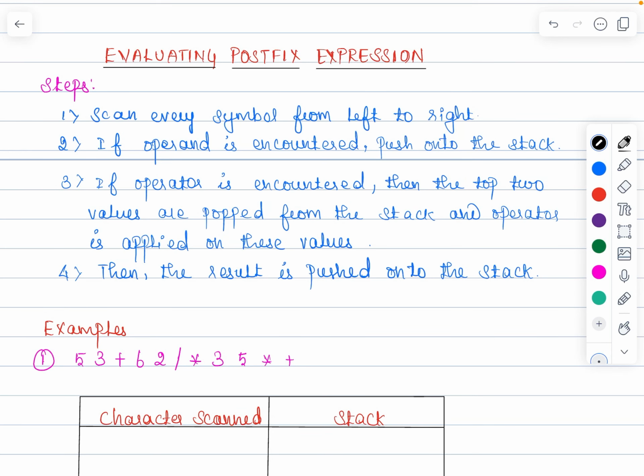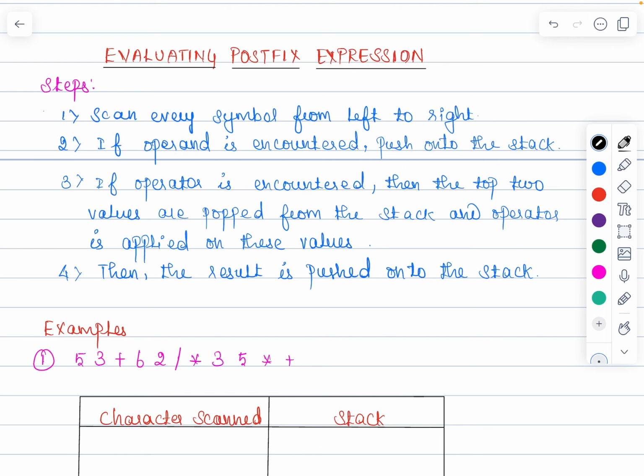The next topic is evaluation of a postfix expression. Any algebraic expression written in the form of infix notation that you feed into the computer to get it evaluated, the computer will first convert into the equivalent postfix or prefix notation, and only then would it evaluate the postfix or prefix notation. So any normal expression you feed into the computer, the compiler would either convert it into postfix notation or prefix notation, and only then would it start evaluating the actual expression.